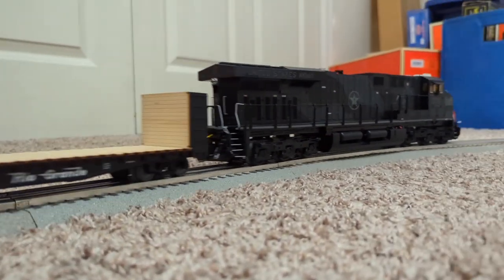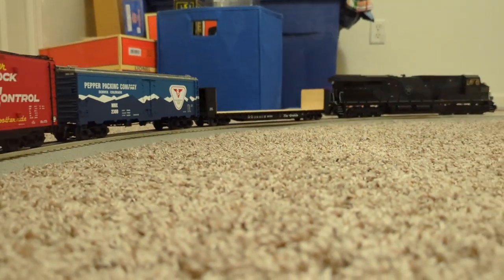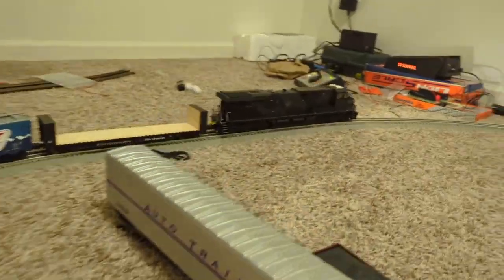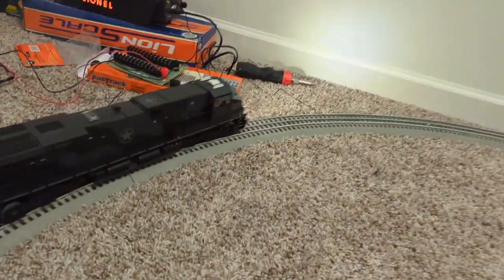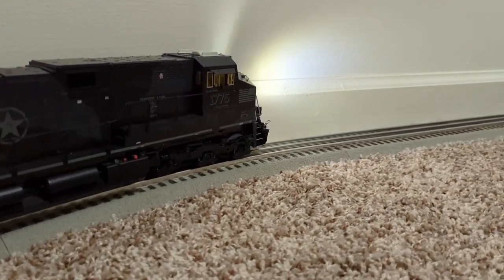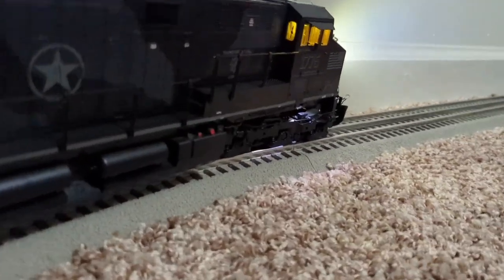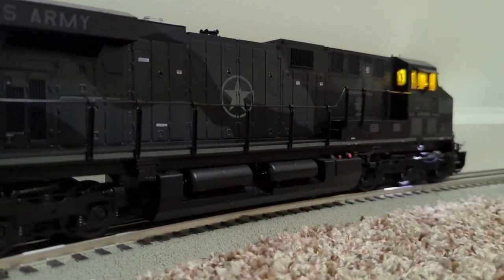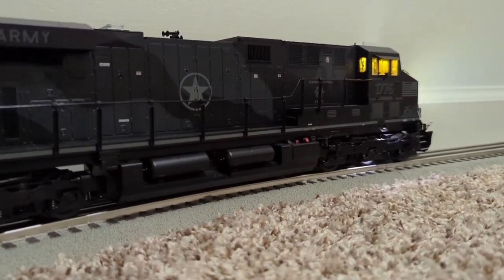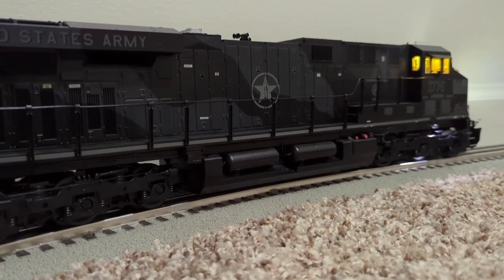Thank you. Stops. Everything's okay. Out. Thank you. You can proceed on cab signal indication to the next interlocking when ready.